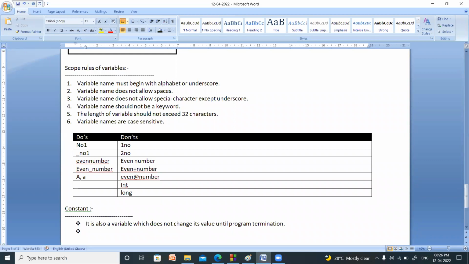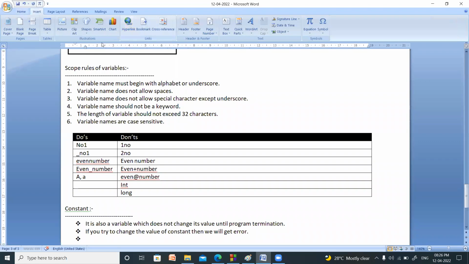So if you try to change the value of a constant, then you will get an error.